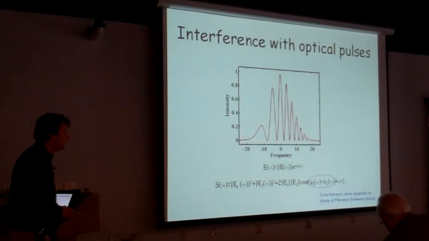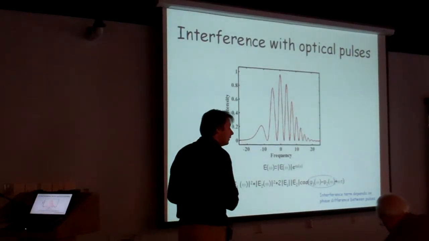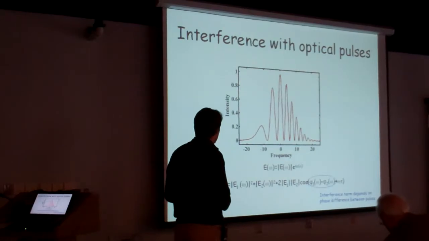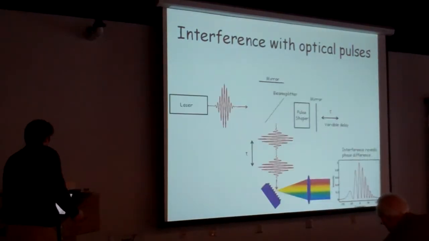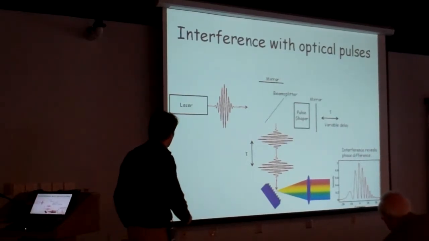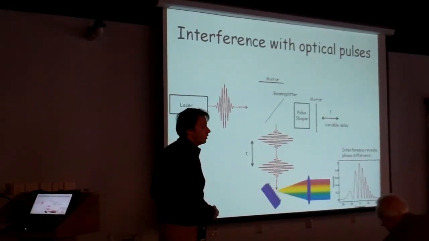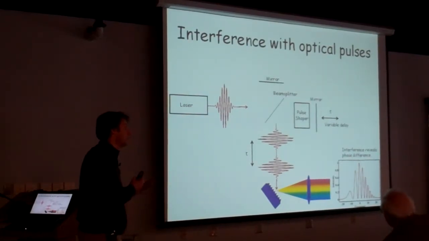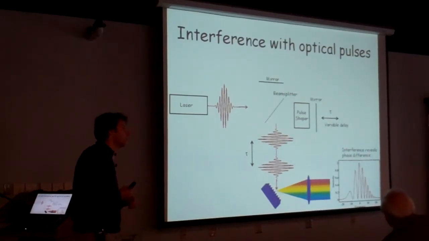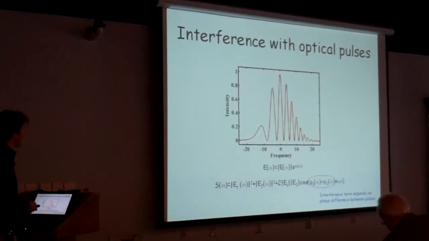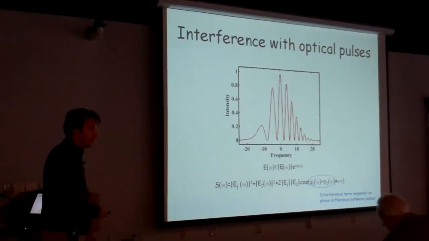If you use the formula for the E omega, all I'm doing is taking the sum of the two fields. The omega tau is just basically the delay between the two pulses. So that was, if you go back up here, this tau. And you know this from the Fourier shift theorem, that a shift in one domain corresponds to a linear phase in the other domain. So that omega tau just comes from the pulse delay.